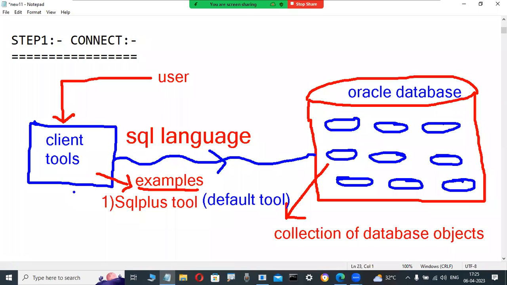Other than the SQL Plus tool, in a company, in a real-time project, they explicitly install other tools too. Like Windows, that is not a command line interface.